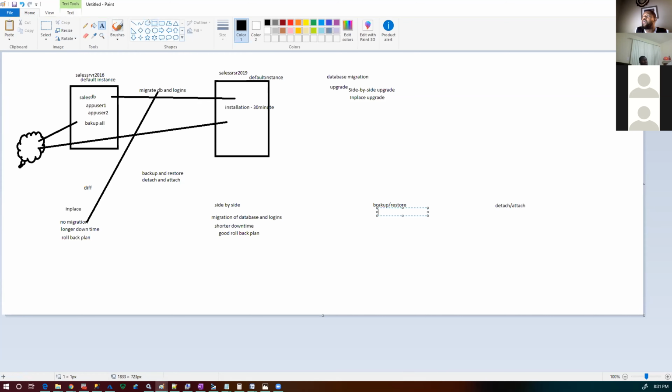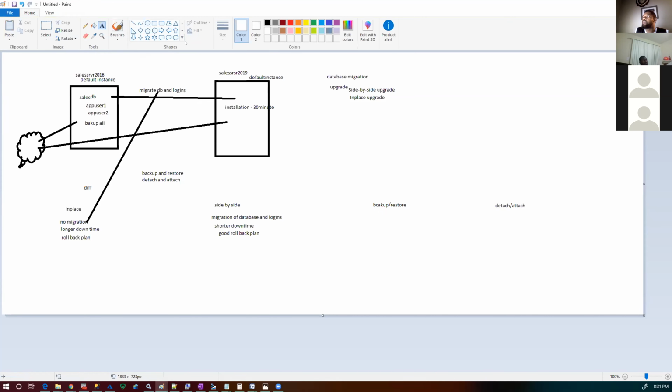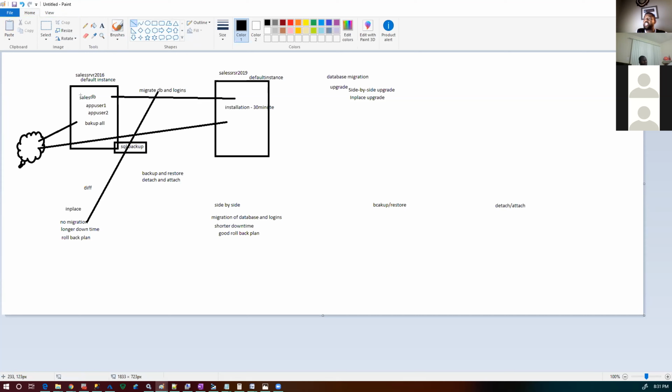So if I'm doing a backup and restore, I'm going to use 1 hour to back up this database. I'm going to back up the sales database to this location.